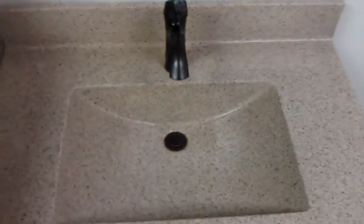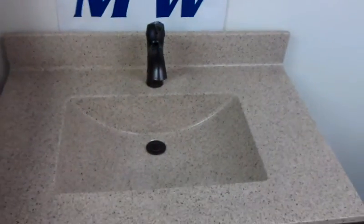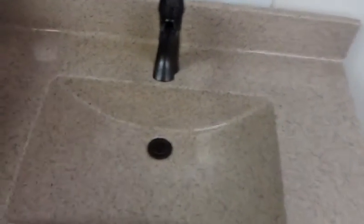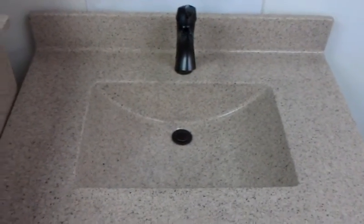This is our newest sink. It's called a wave bowl. So it's straight vertical on the front and back and just a sweeping radius left to right. I'll point out on this one, this is the only one that an overflow does not fit into, so there's no overflow on the wave bowl.